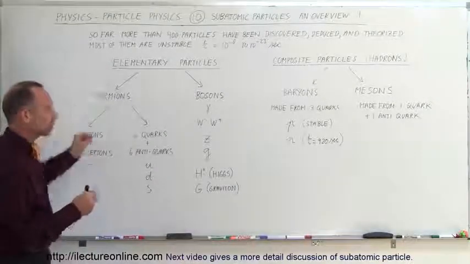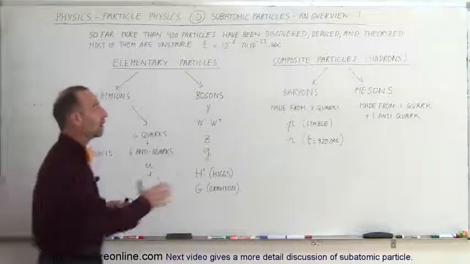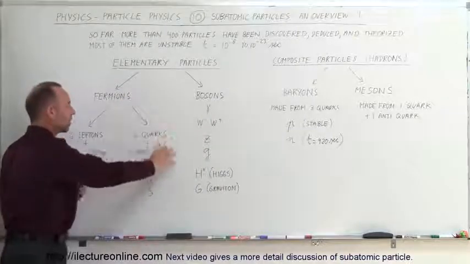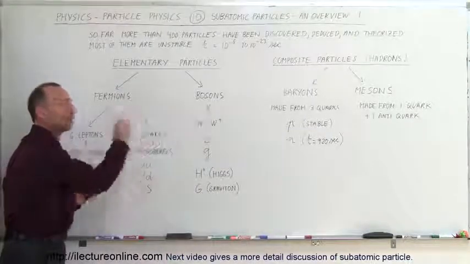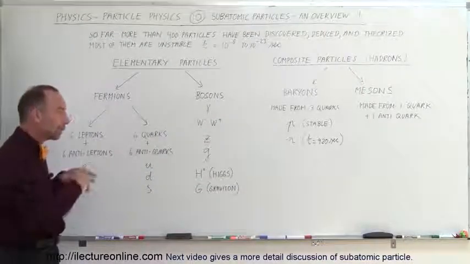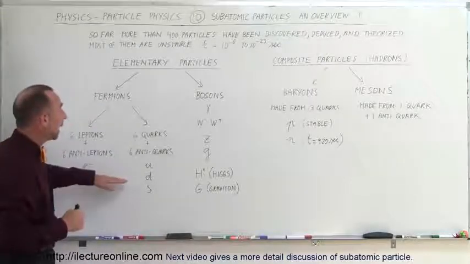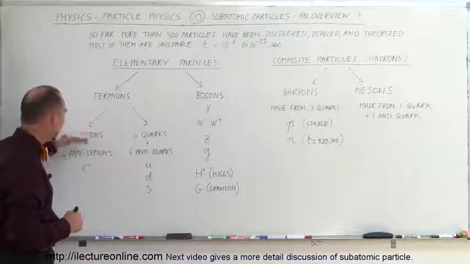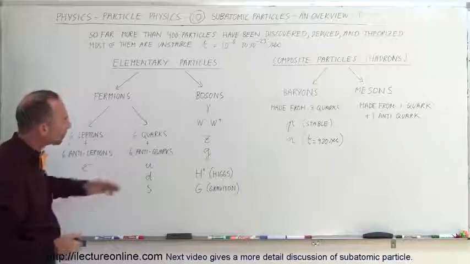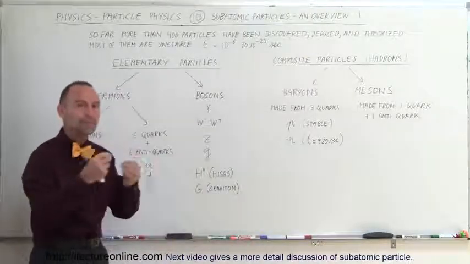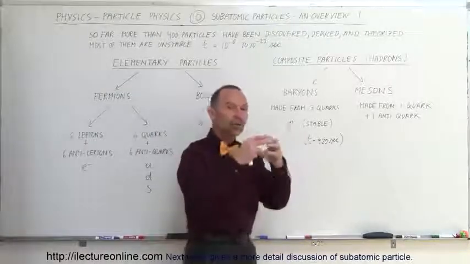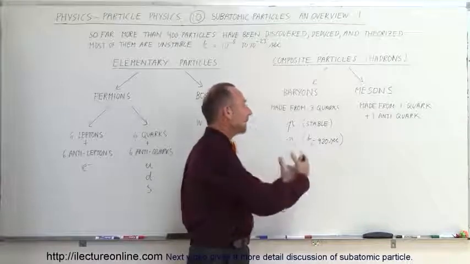So we have the elementary particles, which are like point-like objects that cannot be subdivided. We have the composite particles, which are all made out of quarks, so some sort of combination of quarks. So it looks like quarks are the basic building blocks of matter in the universe. Fermions are used within the building blocks to be able to form atoms and things like that. And some of the fermions, or leptons and antileptons, are also a byproduct of certain nuclear processes. Bosons tend to be the interaction particles, the mediating particles for the 4 forces in the universe. And the composite particles are conglomerates of quarks, which are used to make up matter in the universe.